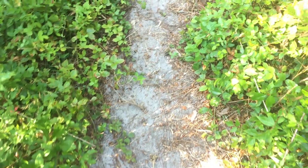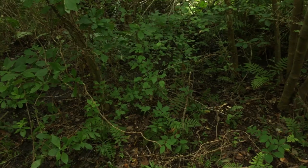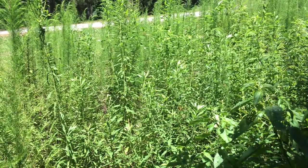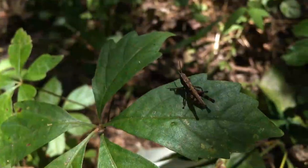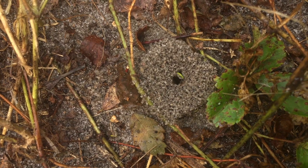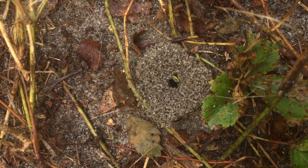So to counteract this little difficulty, we've been building nature trails through the woods. Having nature trails provides easy access to all the different habitats and wildlife my backyard has to offer, so I can get them up close to the camera and teach you guys a little bit about them. Another perk of having nature trails is it provides a highway that wildlife can sometimes use to cross, travel, or even make their home. Check out these ants that have made their homes in the exposed soil that was once grown over with weeds and vines.